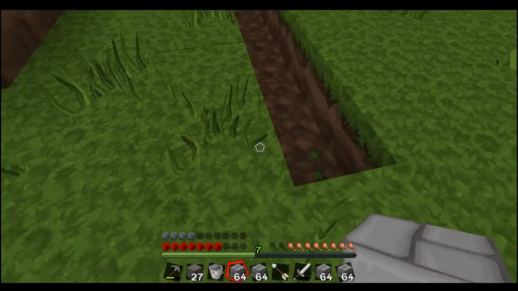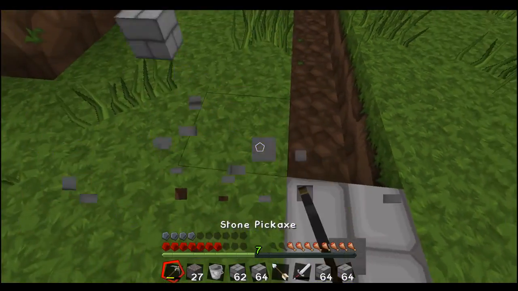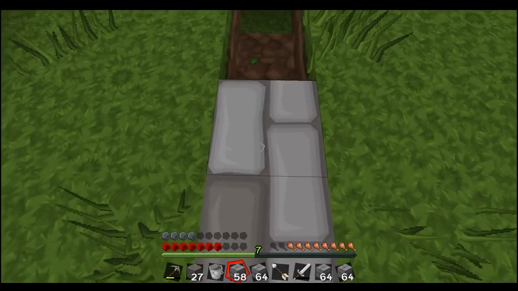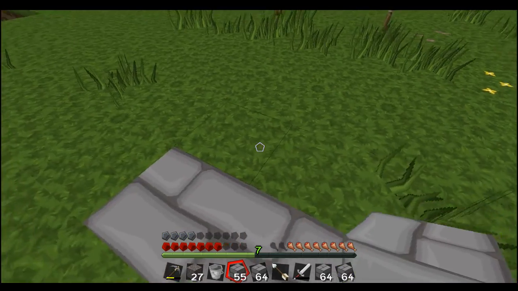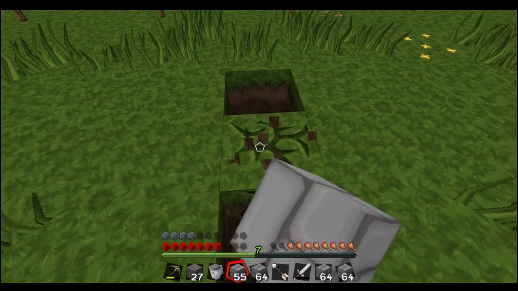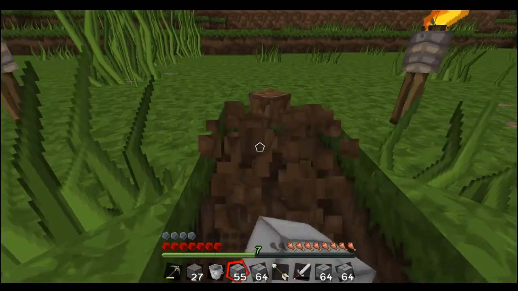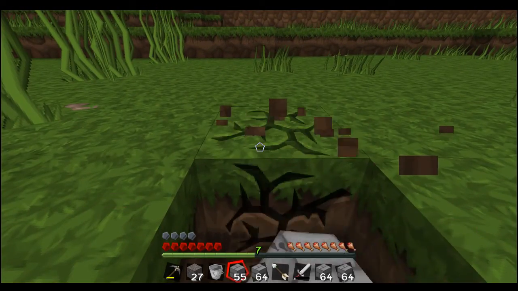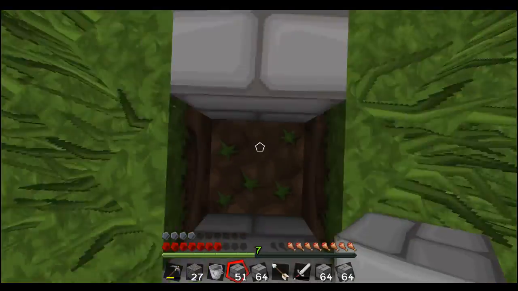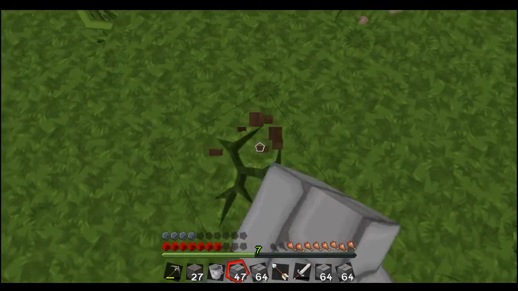1, 2, 3, 4, 5, 6, 7, 8, 9. So I need a 9 by... this is why I have this. I can just mine it out in the areas I don't need. And because I've already converted it, it's fine. You know, I might need more, but what I'm going to do is I'm just going to make it a very stoned in area.